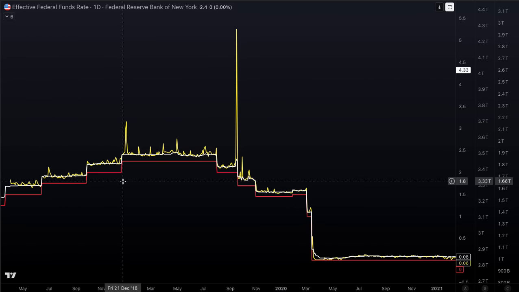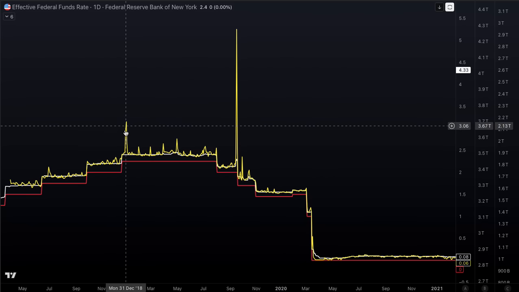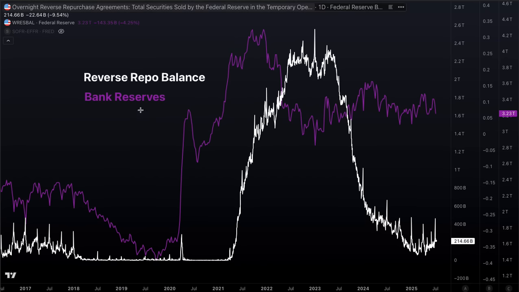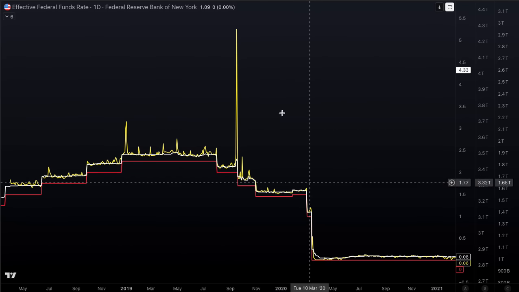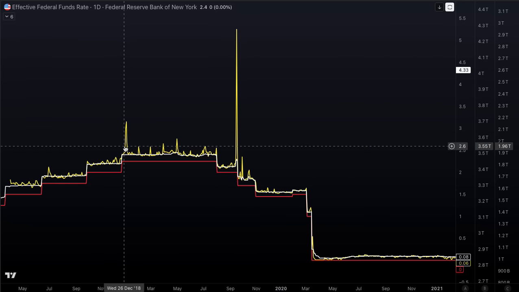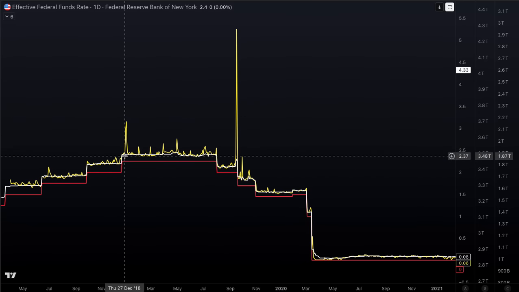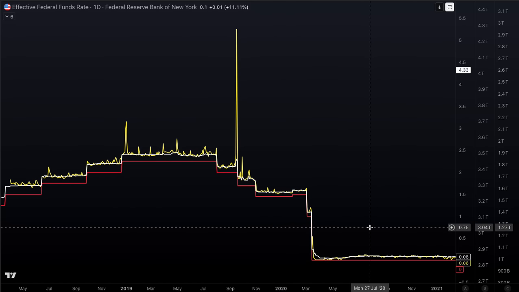And again, remember my example, I'm the only guy in town that's got $10 billion. Everyone needs $10 billion and I'm the only one that has it. I can charge a higher interest rate. So when SOFR is moving higher, this can indicate, like it did in 2019, as bank reserves were coming down, dollars were literally being destroyed. You could see that show up here, where SOFR, the cost of an overnight dollar on a secured basis, was moving much higher than the federal funds rate, which again is that interbank unsecured lending market.